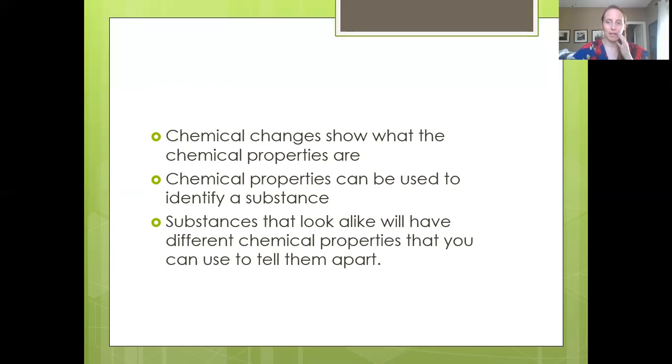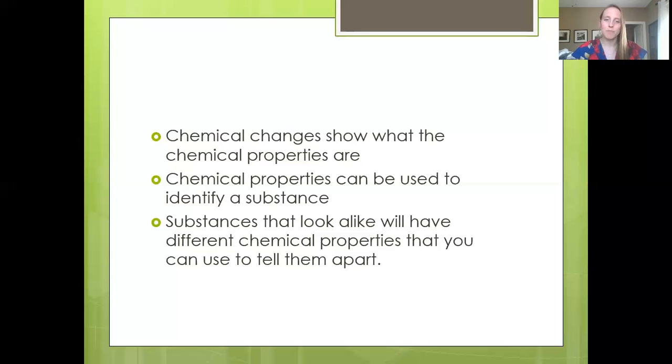So for example, I might take some methane, which is a gas, put it with some hydrogen peroxide, and I can burn the methane. So that tells me, one, that methane is flammable, but two, that hydrogen peroxide is an oxidizing agent. So that's one of its chemical properties. So there's lots of different stuff like that. You might just be able to tell that it's really reactive or that it's unreactive. All of those are chemical properties.